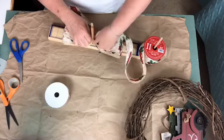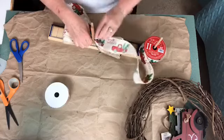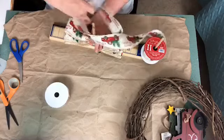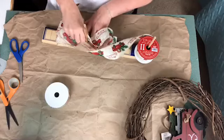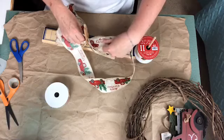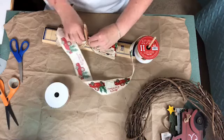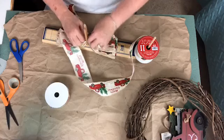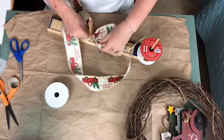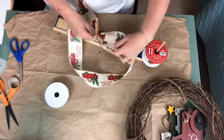All right, I think I'm going to do one more loop. That'll give me five on each side. This is going to be a big fluffy bow. Right? Yeah, five. And I'm making them all the same size. When I put the 1.5 on, I'll make that a little bit smaller. But I'm just doing them all the same size. I like to scrunch it down right here in the middle before twisting it. Sometimes it works, sometimes it don't.